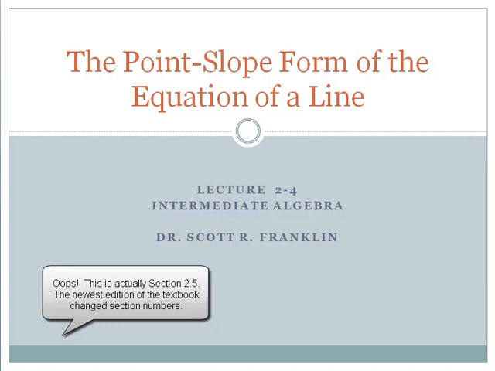The easiest way to do that is to talk about what's called the point-slope form of the equation of a line. So in this section, we're going to be able to create our own linear equations. We're going to be given information about the line, whether it's points they pass through, whether it's slope, maybe the slope of a parallel line, but we're given enough information to know what line we're talking about. Then we can use that to come up with the equation for that line. Once we have an equation, we can answer a whole lot more questions about the model that we're setting up. So that's what section 2.4 is all about.